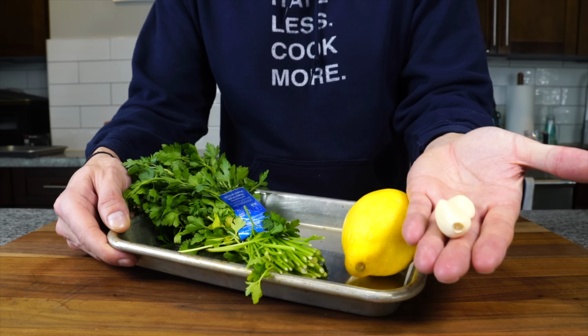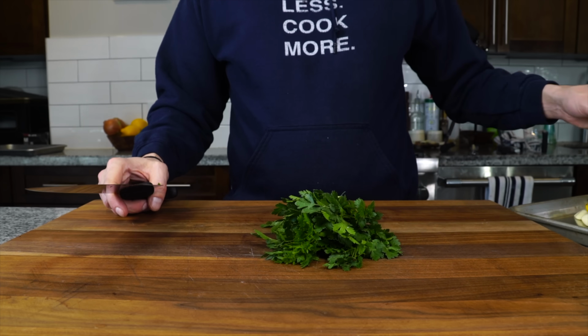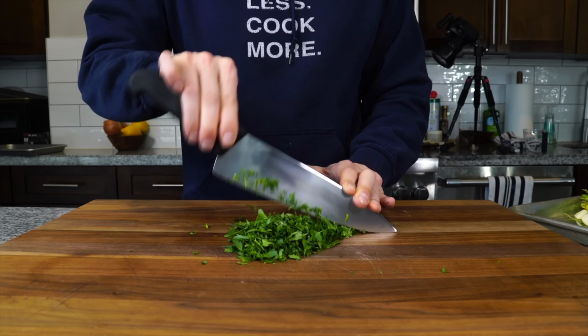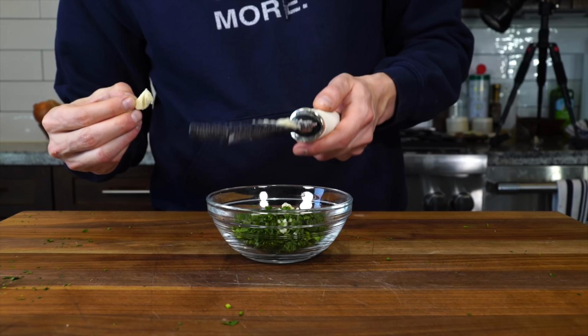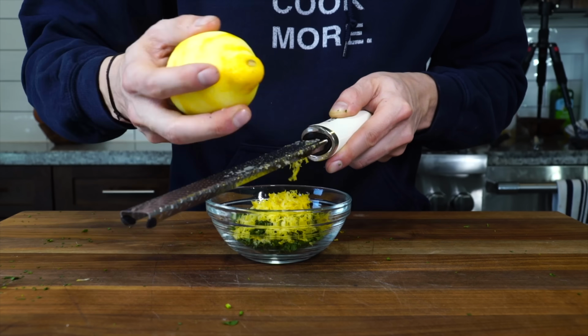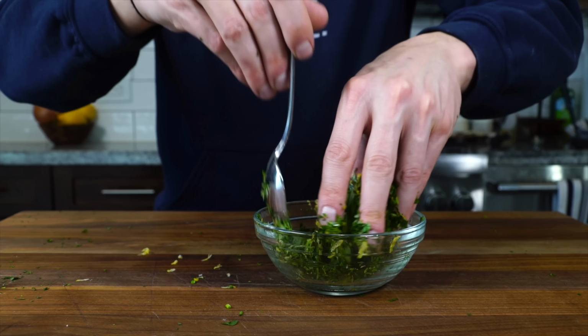Now, a gremolata is just a bright garnish consisting of chopped parsley, a citrus zest, and garlic. Just about a head of parsley, and we're going to chop that fine. And then to that, we're just going to grate about 1 to 2 cloves of garlic, depending on their size. And then the zest of 1 whole lemon. We want to mix that together well. Mixing it with your fingertips helps to incorporate it a little nicely. And the gremolata is ready.